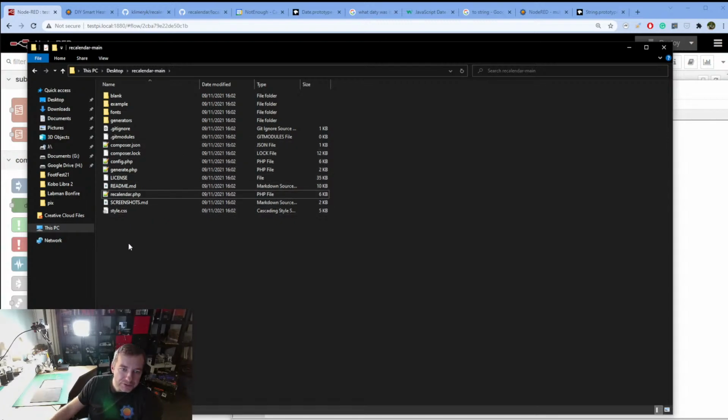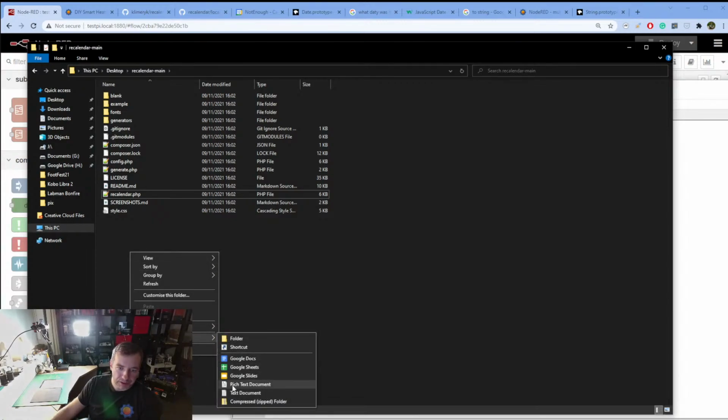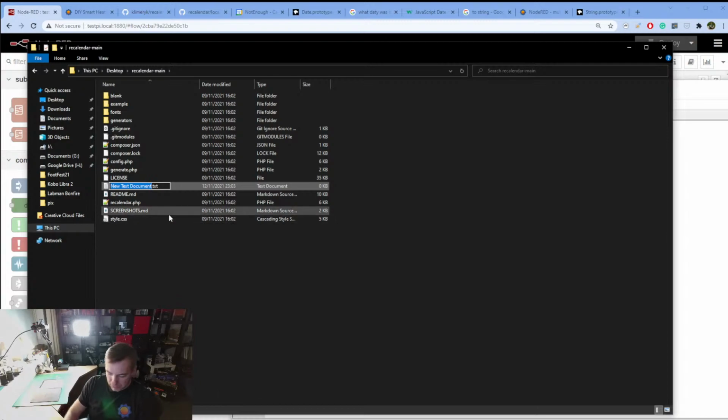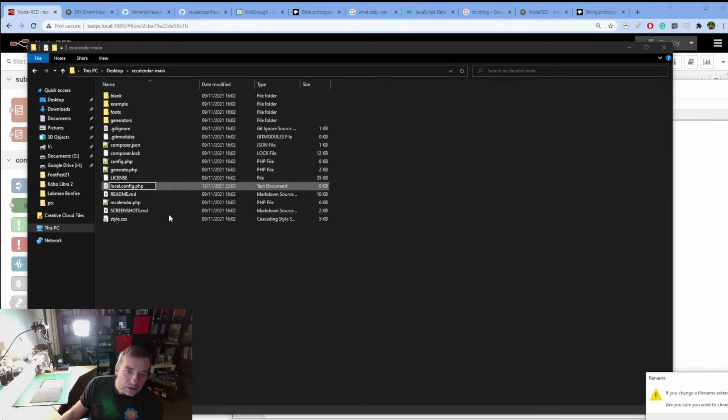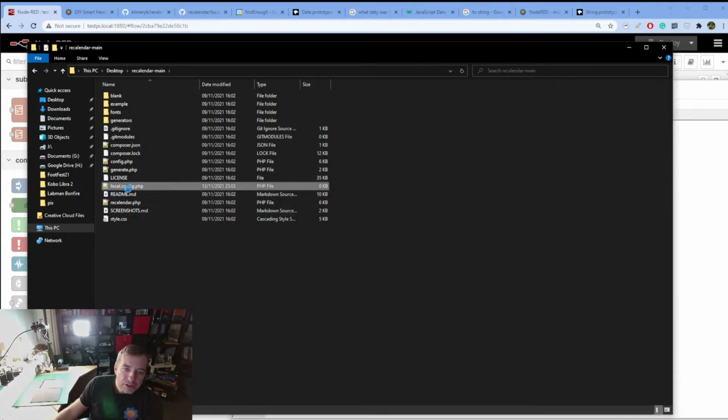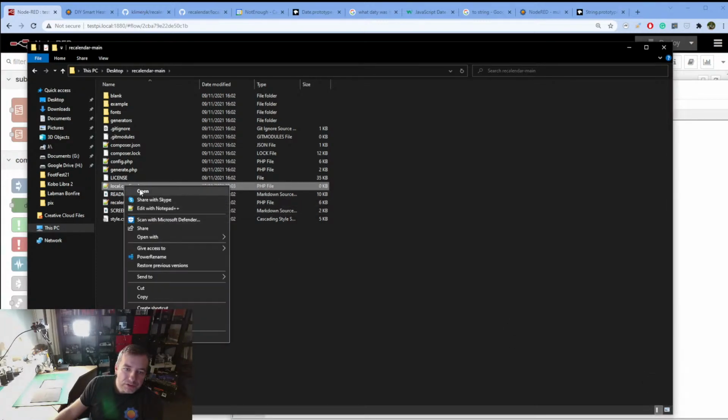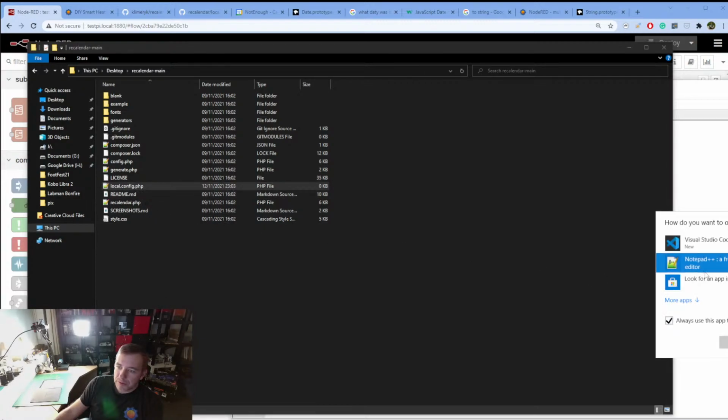I don't have a configuration file? Oh, yeah, okay, well, let's make a configuration file then. Let's make a new text document, which is local config.php. Yes, I want to change, and I want to open this. So let's open this with Notepad.